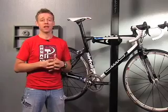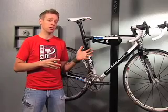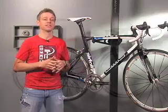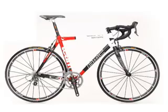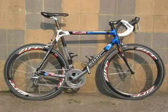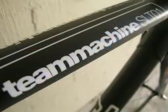I'm Andy with Competitive Cyclist, and this is the BMC SLX 01, also known as the Racemaster. When BMC hit the scene about 5 years ago, their frames looked like nothing we'd seen before. The tubes were multi-edged, and the lugs looked like they were machined by NASA.